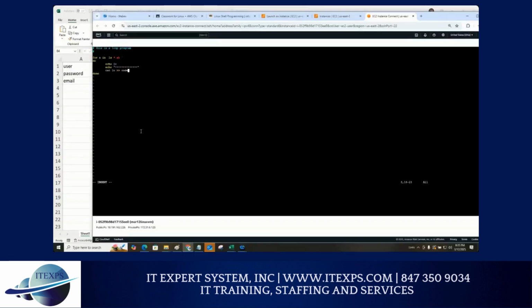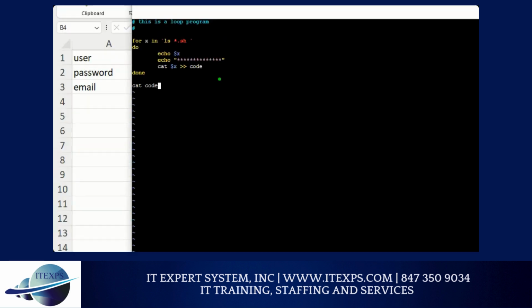After done, press enter, and now do cat code. So when you do cat code, what will happen? Whatever you appended, you are now going to display in one shot. The result will come the same way, but rather than displaying one at a time, you are merging and displaying the result at once. Make sense? So sometimes people might ask you, hey, can you merge? Can you append this one? You can do that as well.